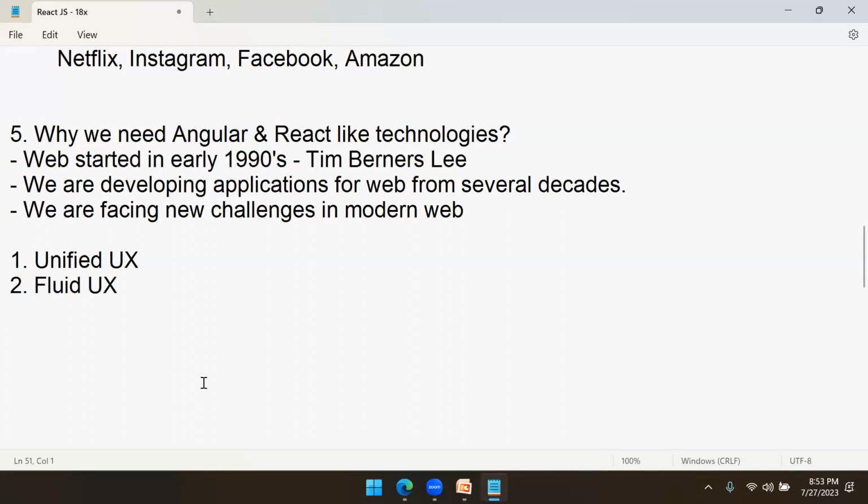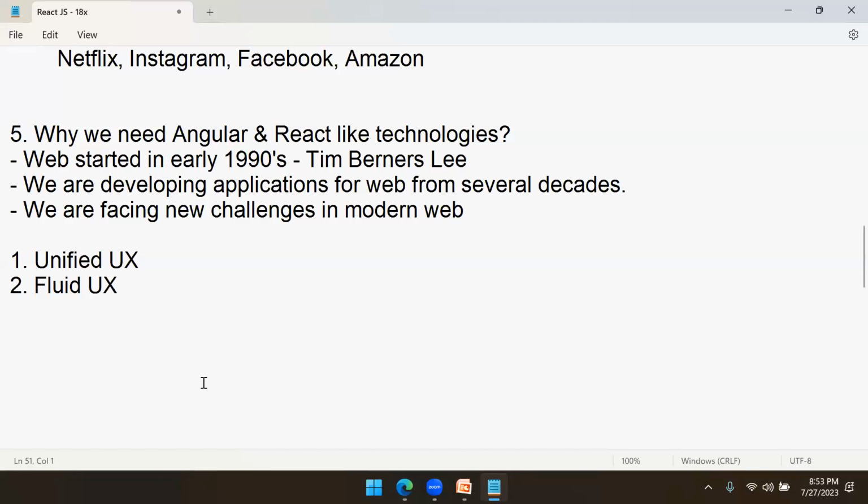A school or college will come and ask to develop an application, and they say, I want a unified experience. My school people will use it from mobile, and in mobile it should also work the same. Then you may ask, do I need to build a mobile app? Then he will say, no, I don't want a mobile app, I want a web application that fits on mobile.